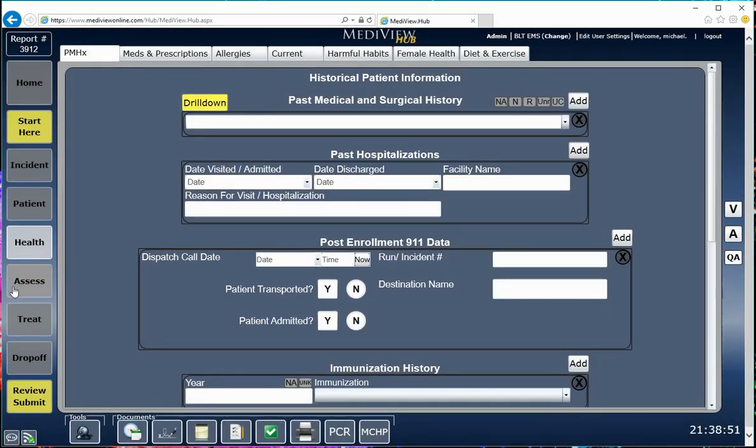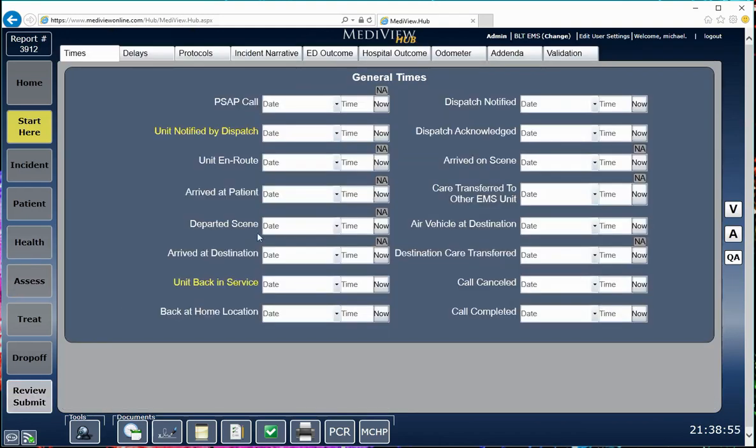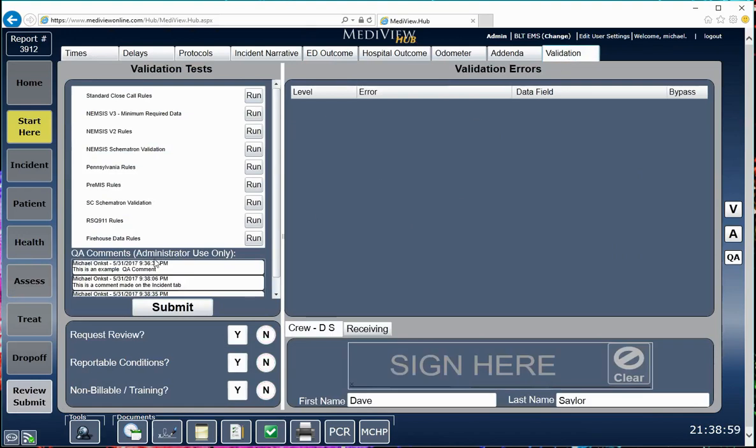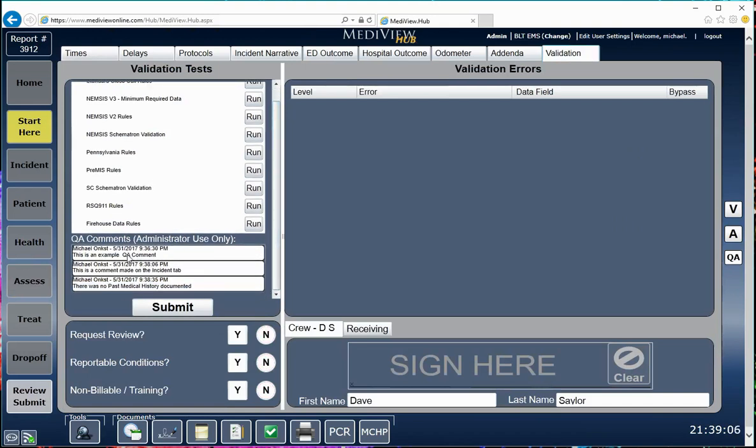So once you're finished, if you want to click the Review Submit button, and then if you want to click the Validation tab, then you can see the comments that you have left. And this is where the crew member would also go to access the comments that were left by someone that was doing the QA review.